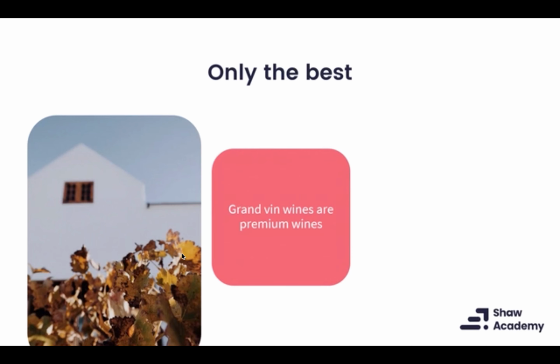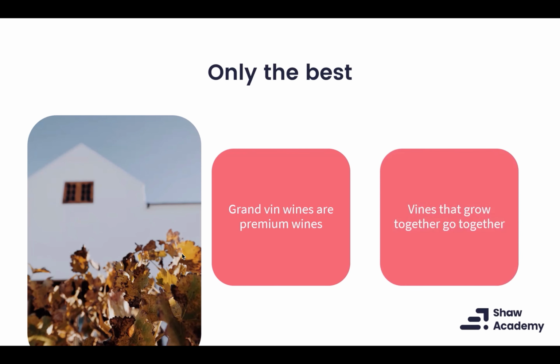There are many reasons why wines might be blended together. The one, like previously mentioned, is because of tradition, and the other is because of compatibility in terms of style. As a rule of thumb, vines that grow together in similar climates normally blend well together. Over the years, some iconic wine regions in France have developed blends that have become global benchmarks. Let's take a look at some examples of classic, traditional, international blends.